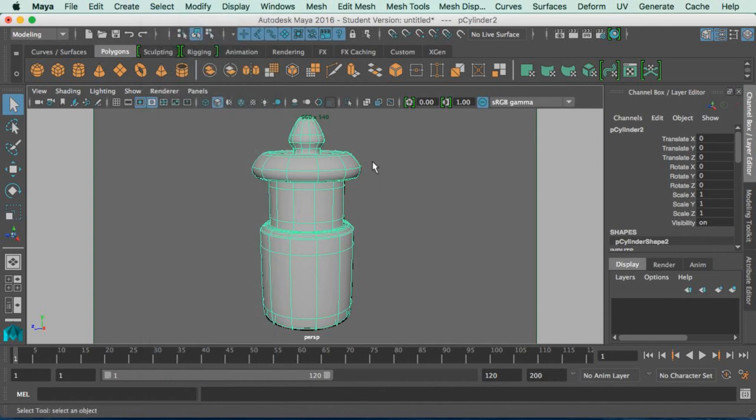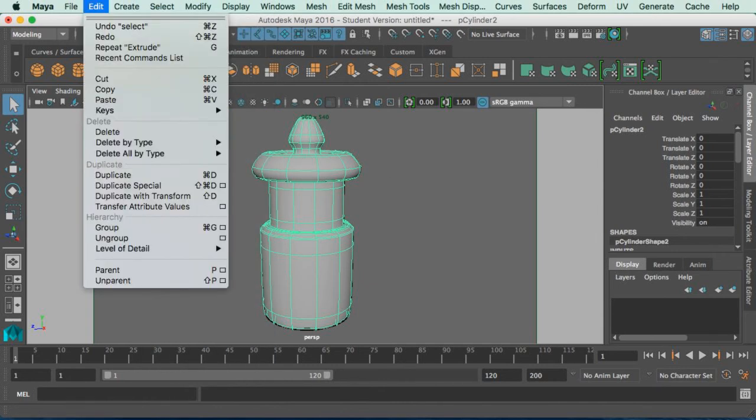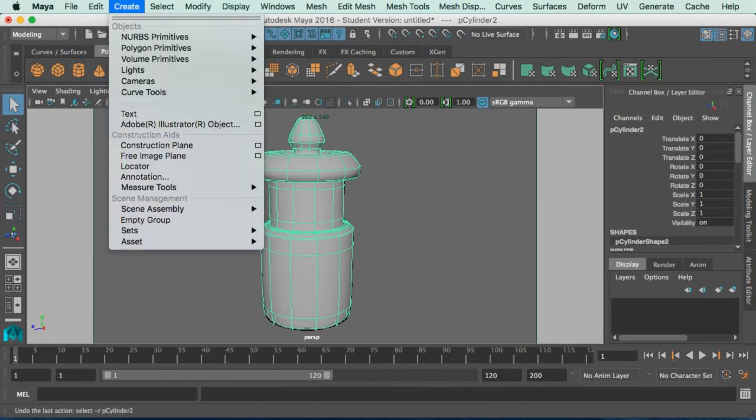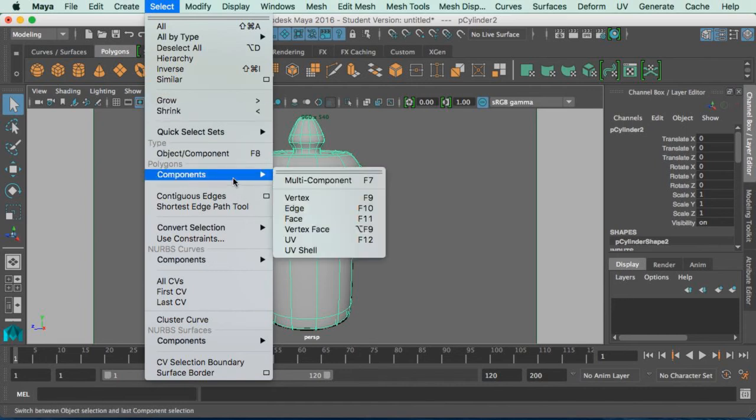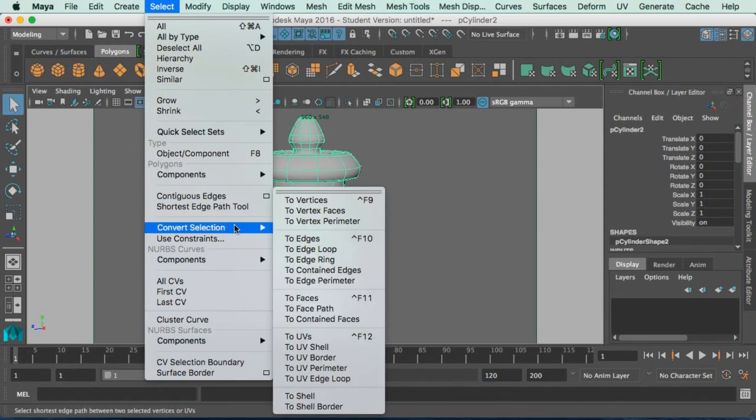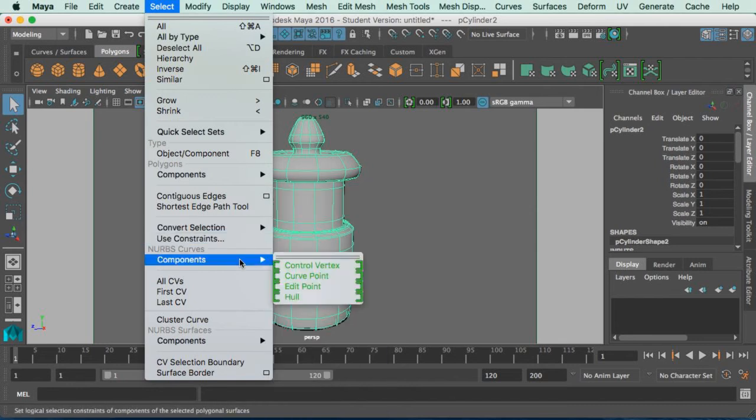I'm curious now, why am I not seeing it? It's good that I'm not seeing it, because you should never have to do it. Convert selection, vertices to faces. Nope. Okay, well, that's okay. It doesn't really matter because we don't want to do it anyways, right?